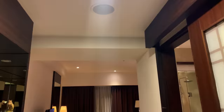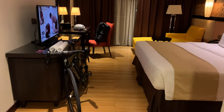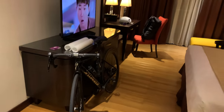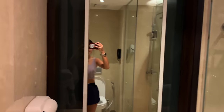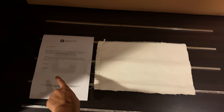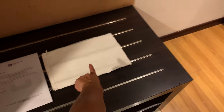Cheeky little room tour time. All right, so this is what it looks like. I have my bike in the room because tomorrow morning I'm going to be riding to the starting point on Saturday and Sunday. So you can see everything in one go. It's actually pretty spacious. Bathroom's over here. I love this because they have a little rag here, and basically they said, please don't use the bath towels to wipe your bike. This is meant for us to wipe our bikes, which is very thoughtful.